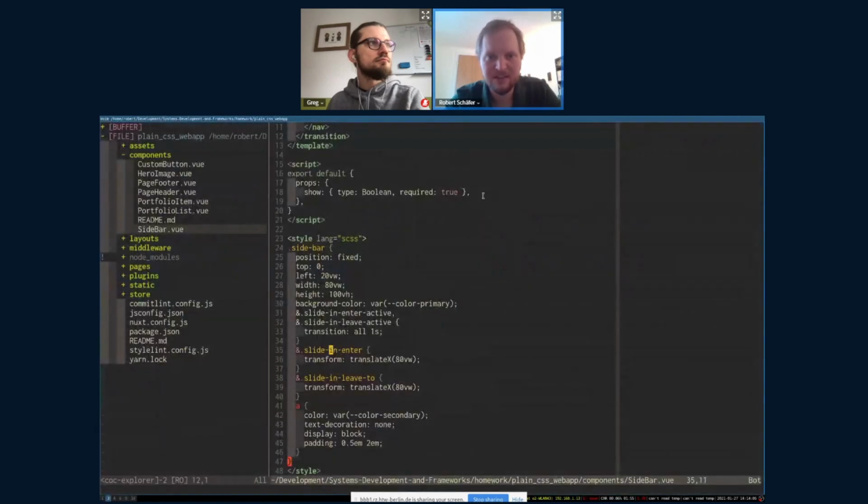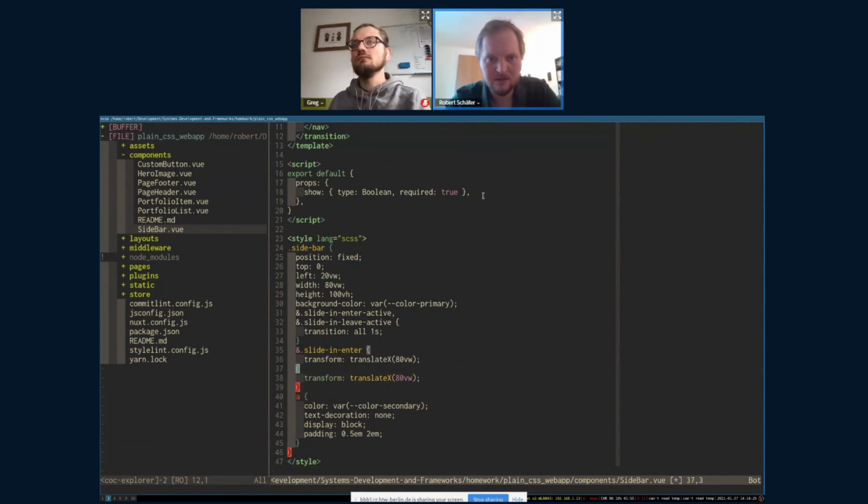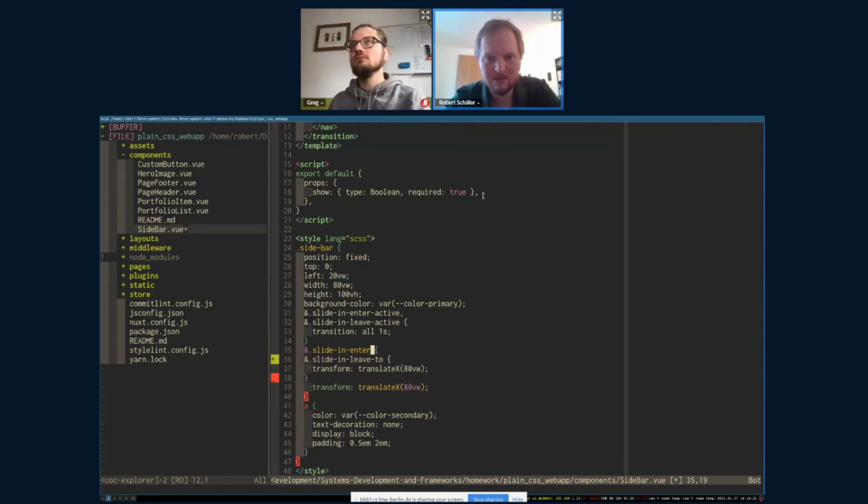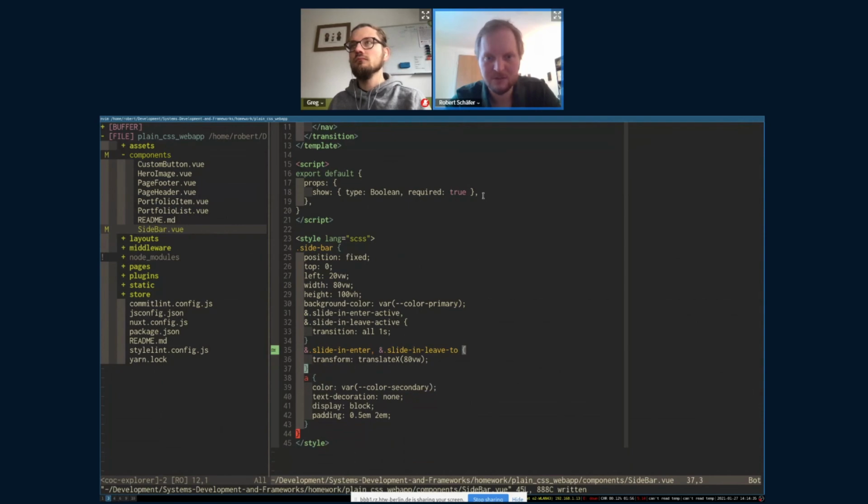Because I say slide-in-enter, that's the first frame of the enter transition, and leave-to is the last frame of the leave transition. That's why I have to add transform translate there. Actually, I could even refactor this, I think, probably like this. Let's have a look if that still works.